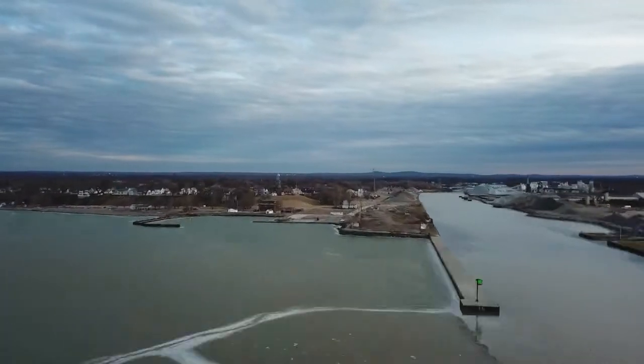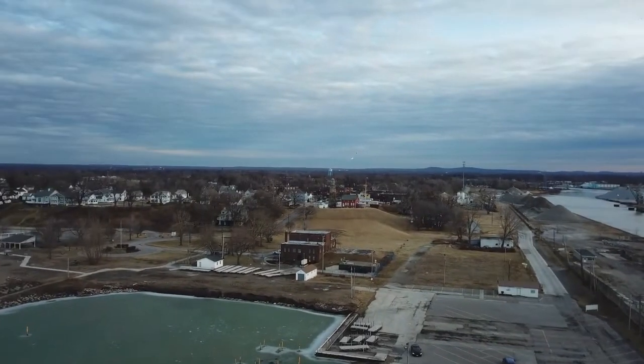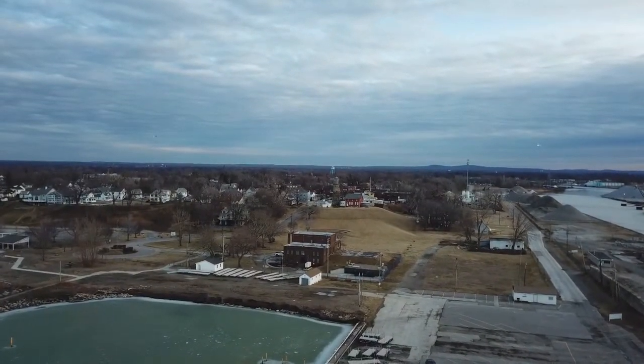Okay. I'm literally going to just zoom in here. You're gonna see the whole thing come from the lighthouse all the way back here right now. All right, so now that we've traveled back, I'm gonna start bringing her down for a landing.